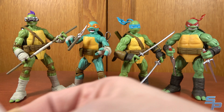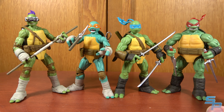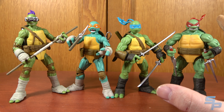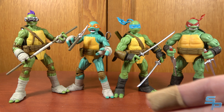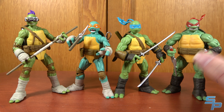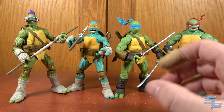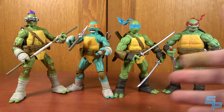The packaging says 'straight from the pages of the IDW comics,' but I can't find exact comic references for the way these figures look or their proportions, whether it's based on Santaluco's art or not. These don't match anything from the comics — they're all amalgamations of different iterations throughout the books. That's fine, but it's kind of false advertising when they say 'straight from the pages.' It should say 'inspired by.' In general, Donnie is pretty good, but the rest of them have massive flaws, including not being able to properly hold their accessories. I really love the IDW books and really wanted figures of the IDW Turtles, and they just didn't live up to the hype.